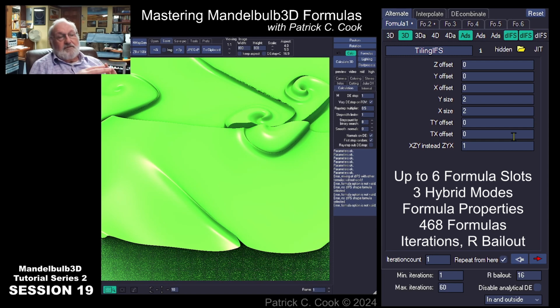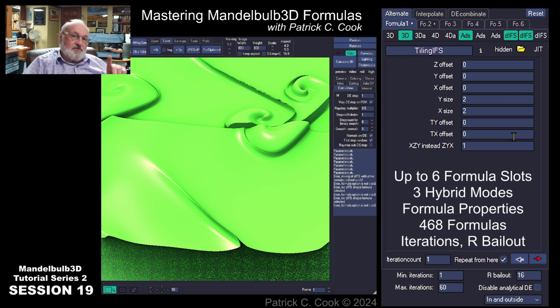They got there because they kept experimenting, playing and tweaking, and then one day, like I was saying in previous sessions, a beautiful graphic pops out at you, and you say, I gotta keep that. I gotta make something of that, either a high resolution graphic or an animation. It's really a process of discovery.